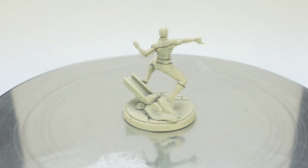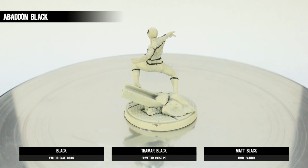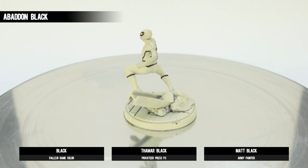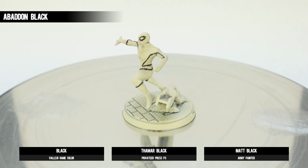Time to start with the most annoying part of the model with a base paint, Abaddon Black. Obviously any black will do, but contrast just won't cut it with these fine lines. So make sure you get the paint on your brush like you would conventional acrylic, using your palette to take off any dollops of paint and massage the brush tip to a fine point.